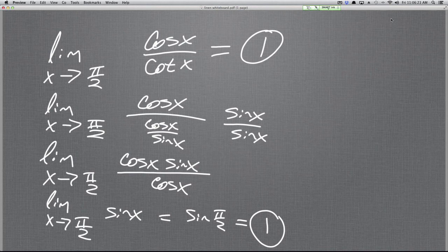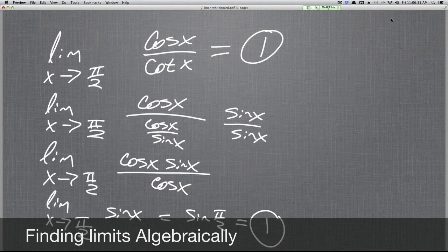If I run into 0 over 0 with a trig function, there are really two different options there. If I'm going to 0, change it into special trig limits. Try to change it into a special trig limit. If I'm not going to 0, what do I want to do? Change the term. I want to manipulate it and try to get something to cancel and then plug in. So that's what you're working on.